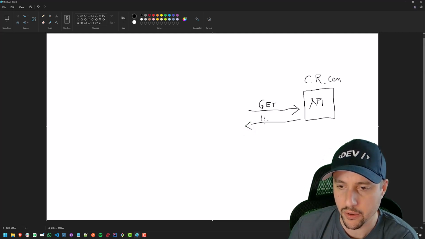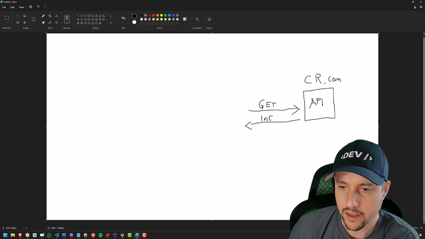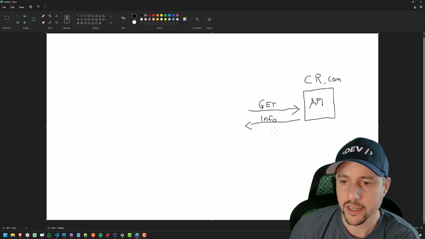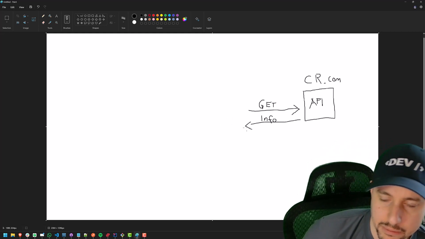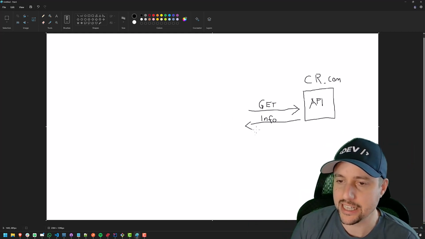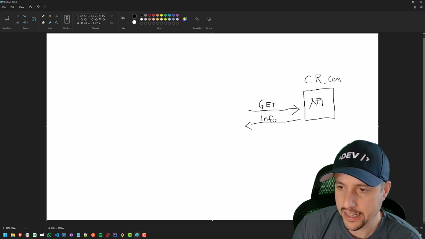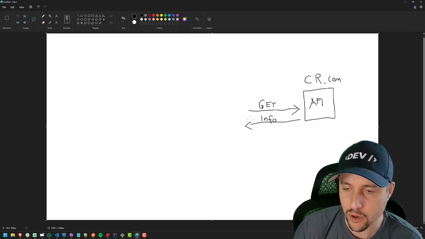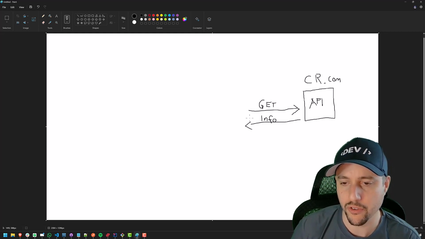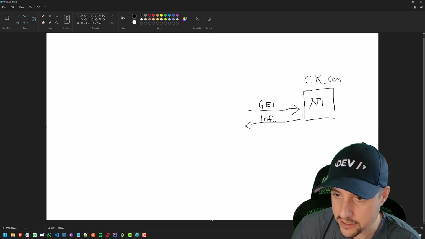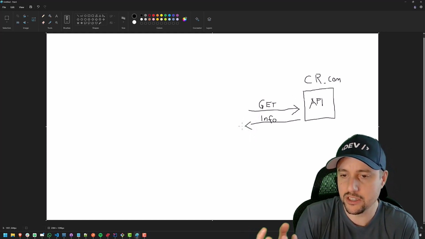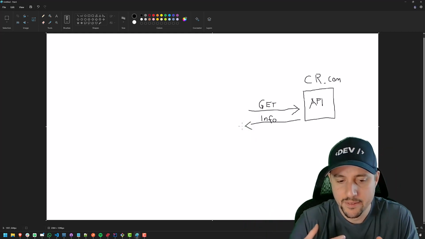I'll just put info, right? I don't know if lowercase letters is the way to go, but it sends info over to whoever asked for it, right? Now I'm oversimplifying things, but that's the gist. I want to be able to get data from the API, and it will send that info or data back to where it was called from. However, right now you can call it and get data back, but nothing's happening with the data.